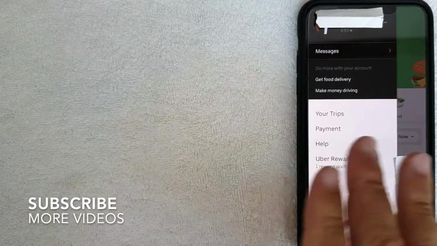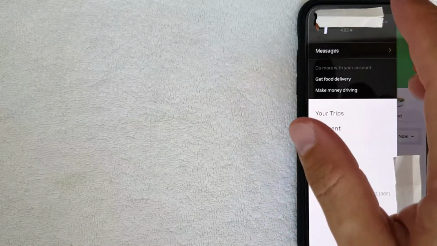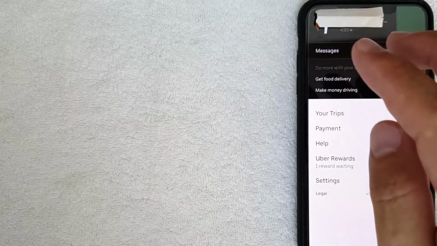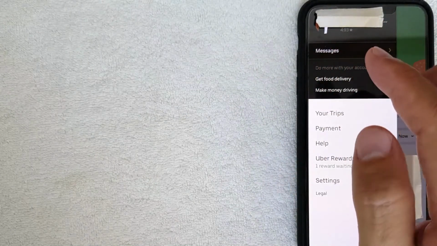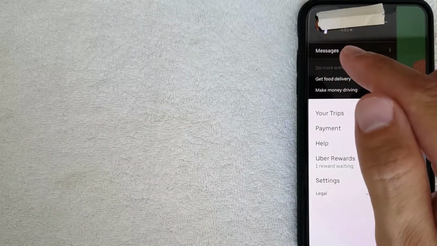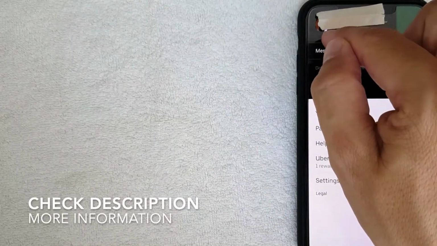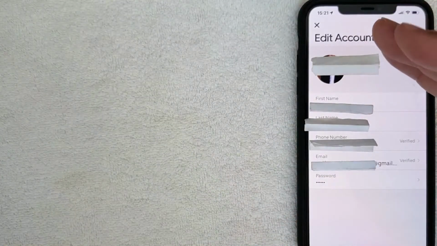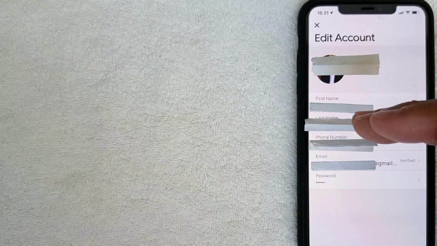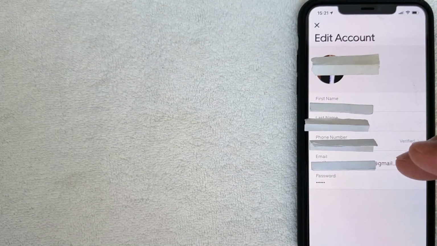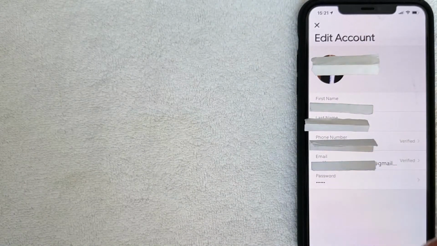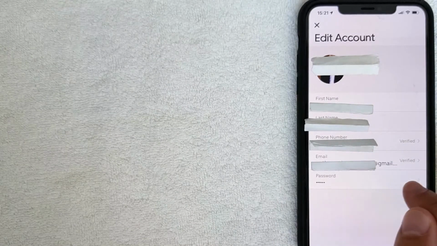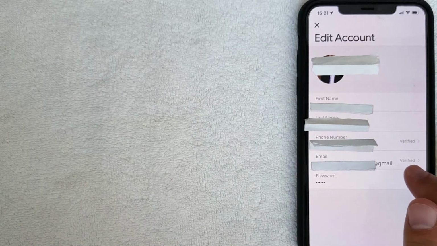Okay guys, once you click there, you're going to see your rating and also your profile icon on the top left. And if you want to change your password on Uber, you want to click onto your profile icon. It's an image inside the circle on the top left of the screen. So I'm going to click there now. Once you click there, you're going to get this screen that shows your profile picture, your first name, your last name, phone number, and email. But if you want to change the password on your Uber account, you want to click on this line right here called password. It has a little arrow next to it. I'm going to click there now.